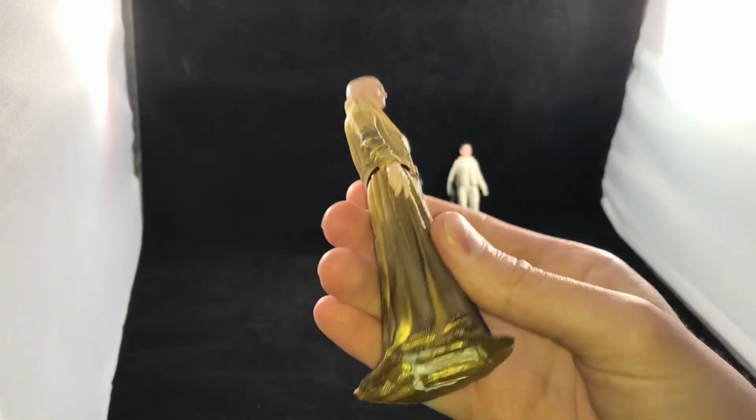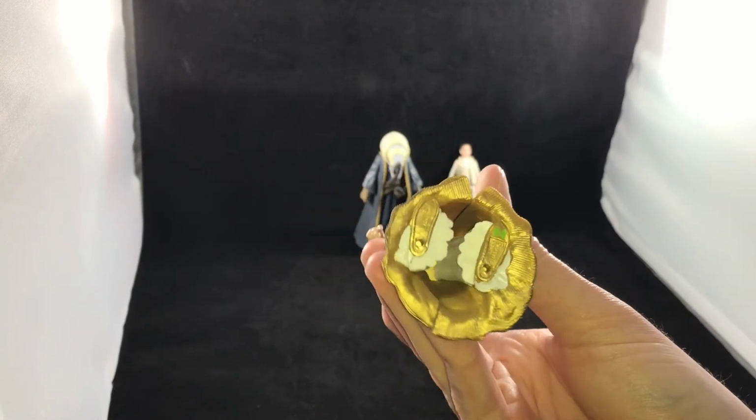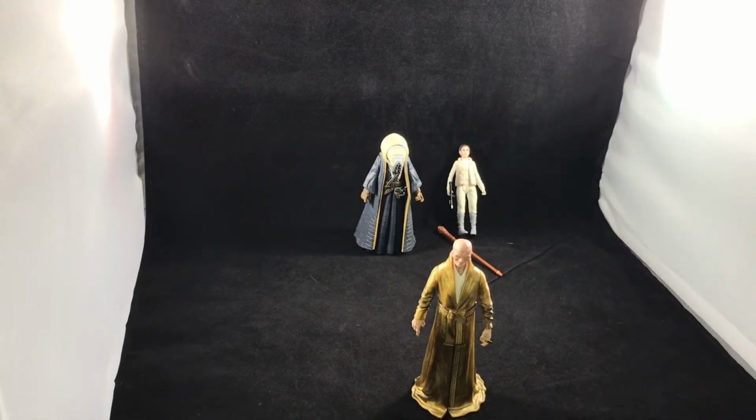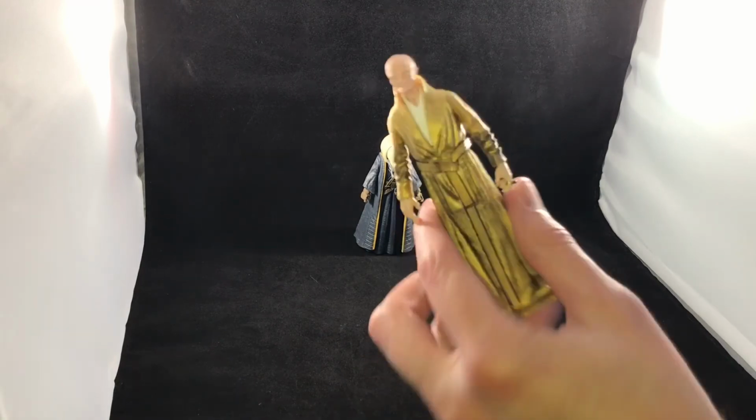Realism on his face is nice. And then he's of course Force Link compatible, so let's see what he says. It'll work.